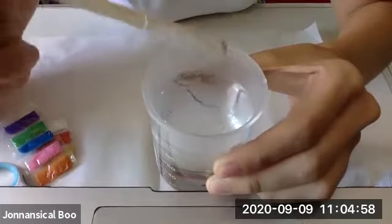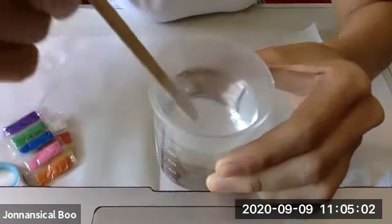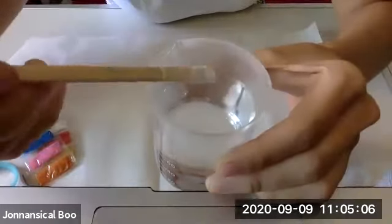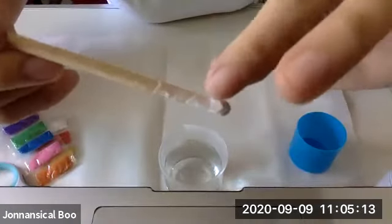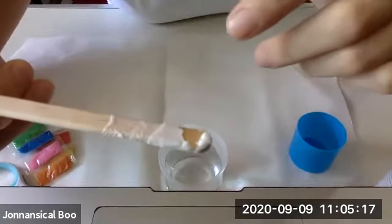If I use my stick to lift it up, let's take a look. Look, there's a layer on top. I can remove it easily. There you go. And this layer is what is giving you the waterproof layer.